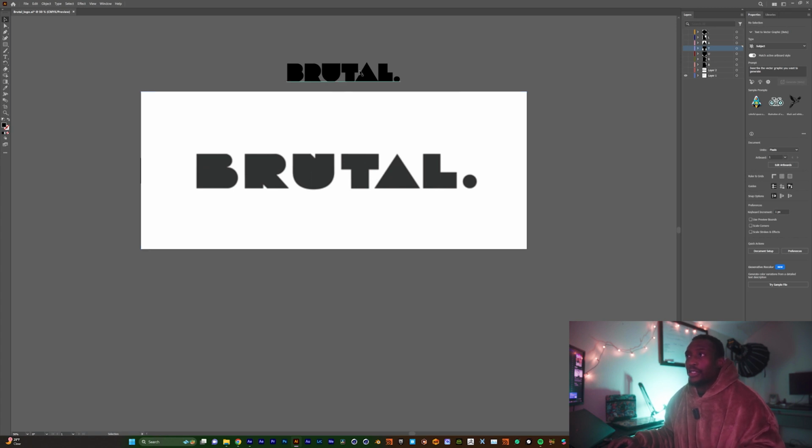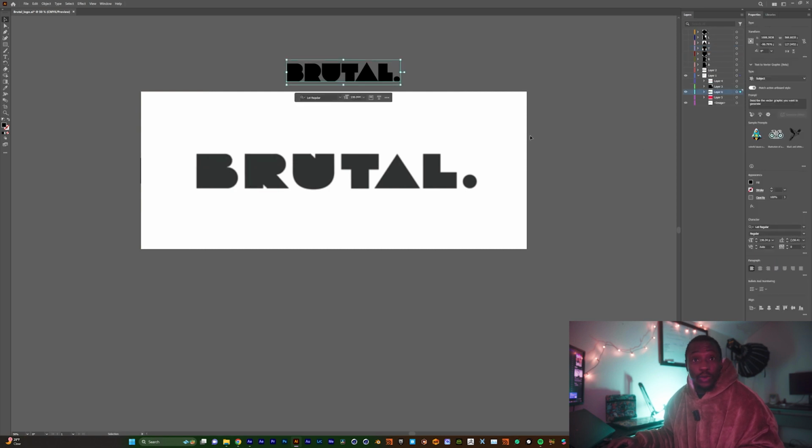So I just started scouting, and eventually I found something that resembles the original one. So then after I got it, I wrote out the letters. Actually, before that, you can see this is the text. If you were wondering what the font is, this is it right here, the Lost Regular.